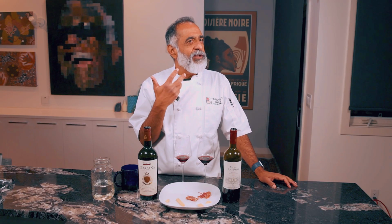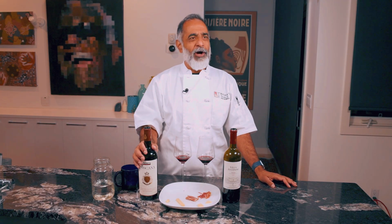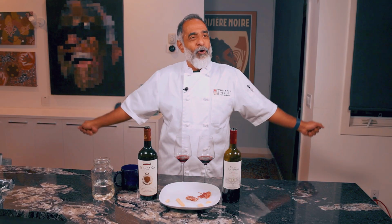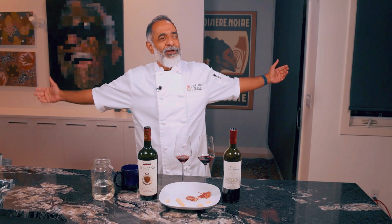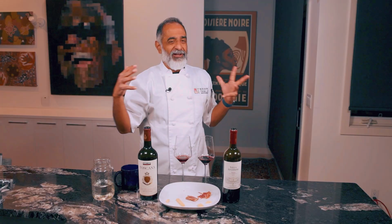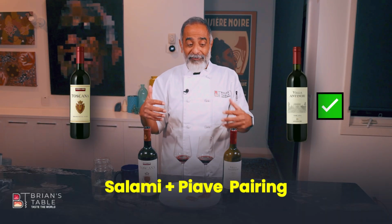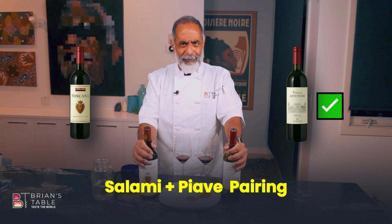Surprisingly, a similar pairing. All the elements do speak to themselves, but here's the difference. Where this wine, I said they're walking down the road hand in hand, these guys are walking down the road, each of them hugging each other's shoulders. It's a little tighter in terms of what the pairing is. I'm quite surprised. They do exactly the same thing, but this one just does it a little bit better.